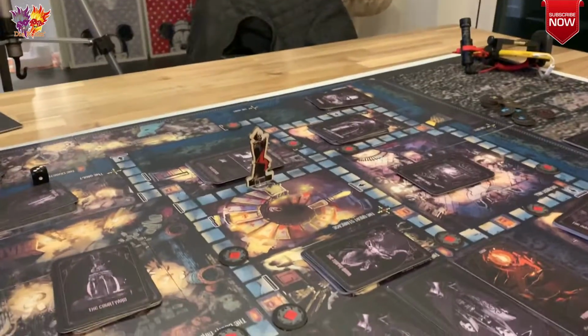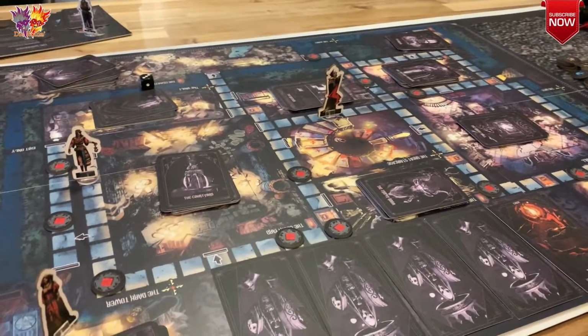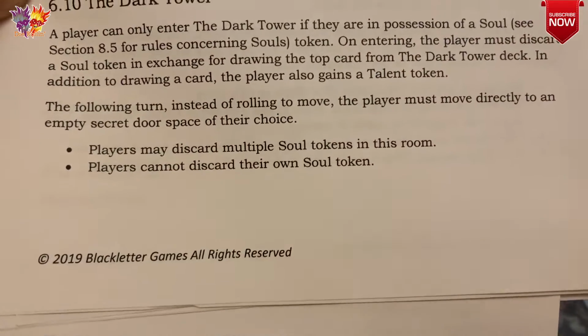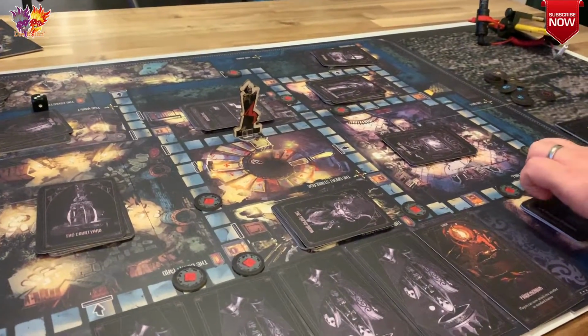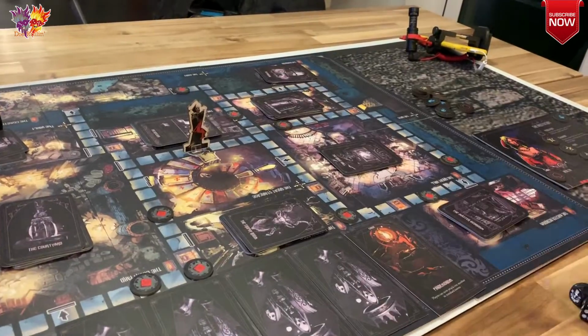Oh man. Right, what's going on? Can I exchange for another one of those? No, you have to choose any secret passage, I believe. Players cannot discard their own soul. The following turn, instead of rolling to move, the player must move directly to an empty secret door space of their choice. So the secret door space being one of those, right? Yeah. So the one furthest away from the vampire. Yeah, we're going to go with that.